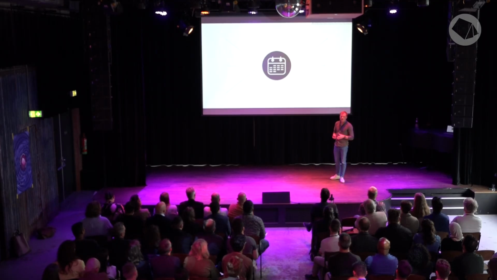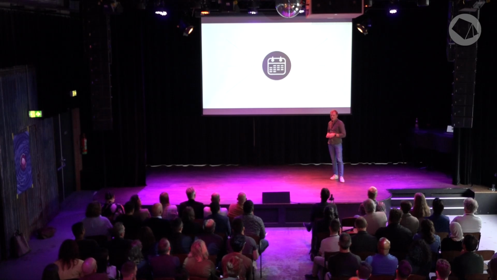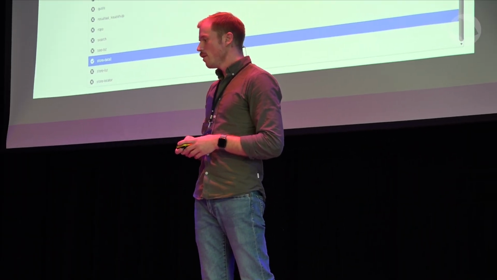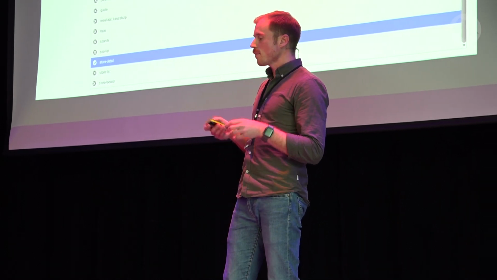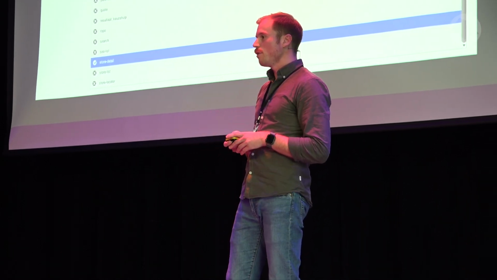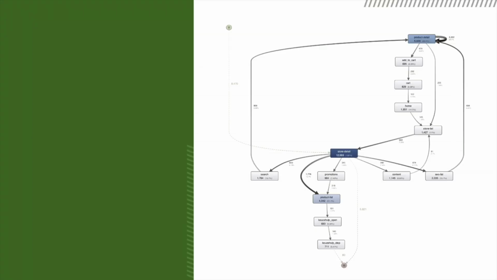And then with process mining, the first question we ask ourselves, basically 2 questions. How do customers reach this page, and where do they go after they reach this page? That's the question we started with. And to do that, we filtered our map on all the cases that had at least one visit to the product detail page. And then we got a map that looked like this.